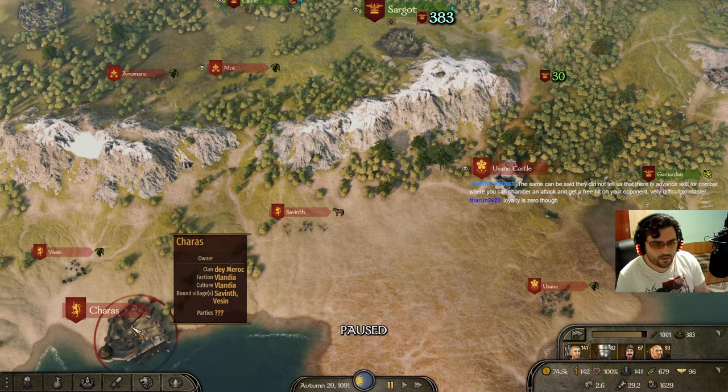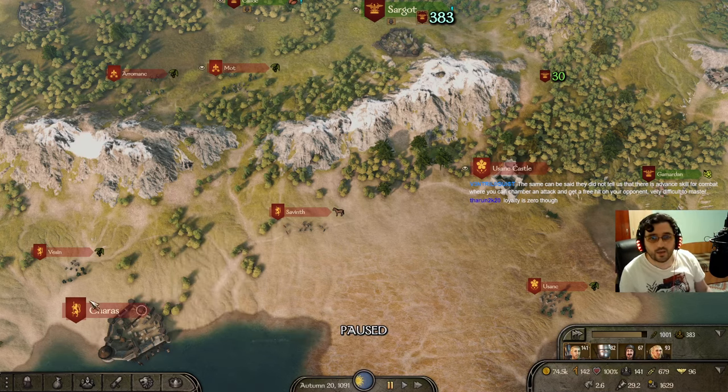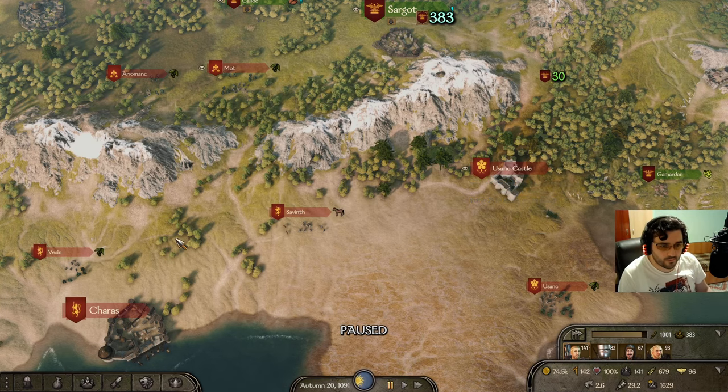Same can be said, they did not tell us that there's an advanced skill for combat where you can chamber an attack and get a free hit on your opponent. Very difficult to master. I mean, yeah, that was in Warband as well.